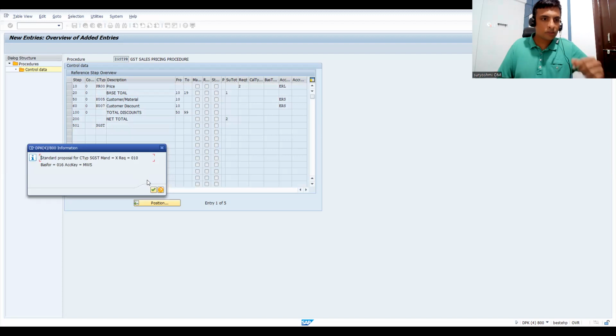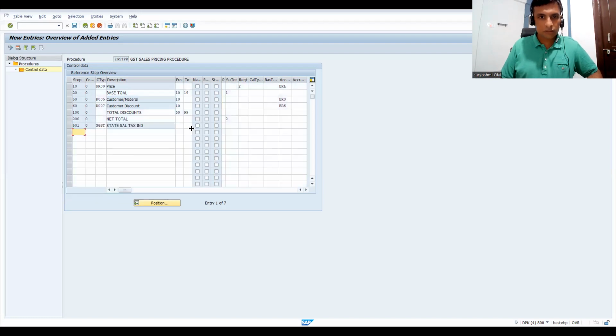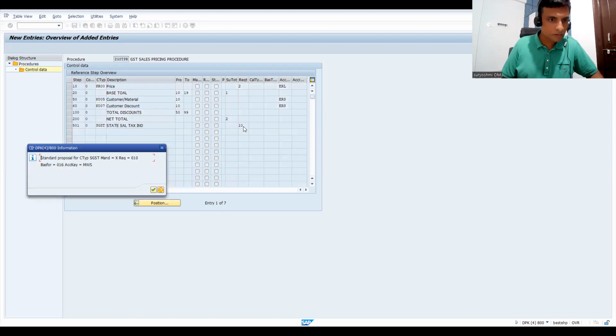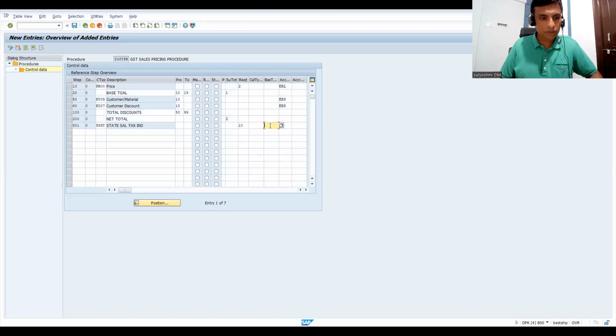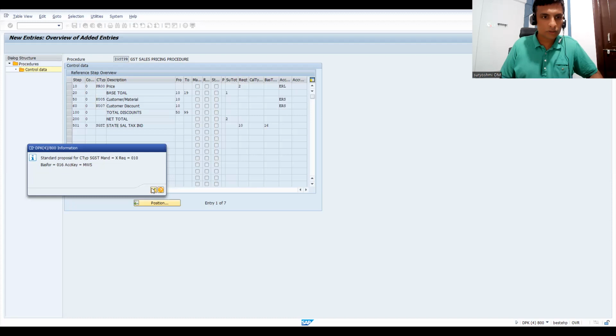Okay. So like tax, then it is asking. So let me take for this requirement 10. If you want, you can keep base 16, no issues.